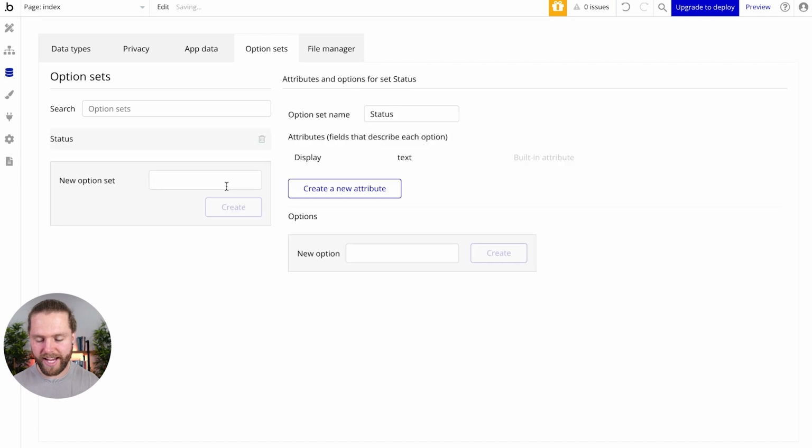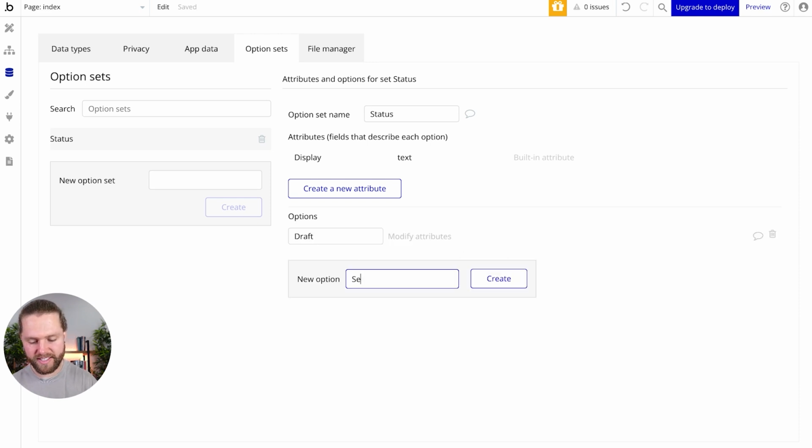I'm going to create this, and here we can see something very similar to the data types, but on the right here, we have where we can add in our 2 options. So here, all I'm going to do is go down to this gray box. I'm going to give one of the options a name of draft, because we are going to say that it is in the status of draft, or it is in the status of sent.